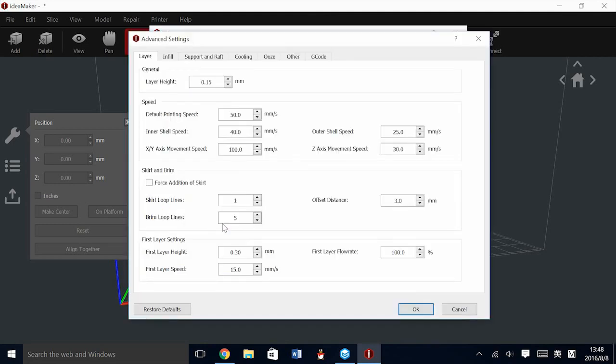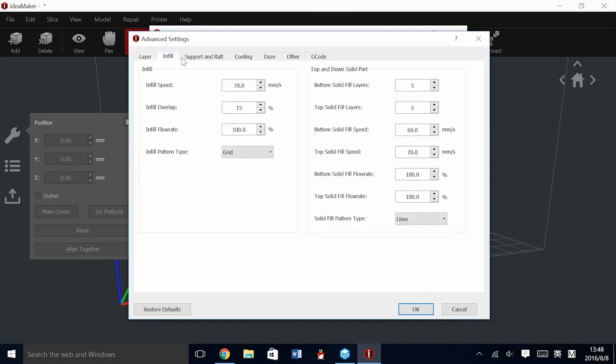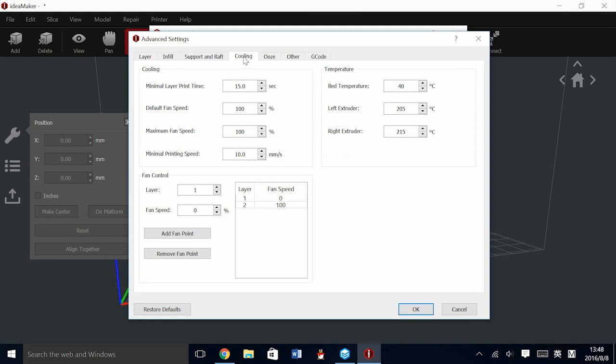In the advanced settings, you can manipulate most every setting possible. In the cooling tab, we have all of our temperatures. Note that the left and right nozzle have their own individual temperatures. For this model, being that we are doing single extrusion, we are going to turn the right nozzle completely off.